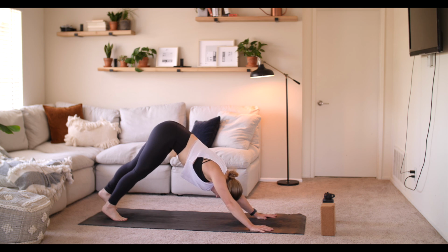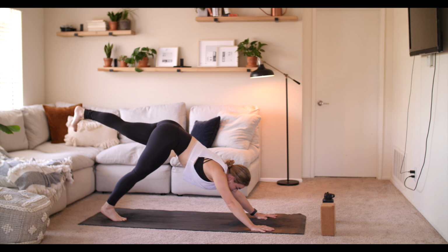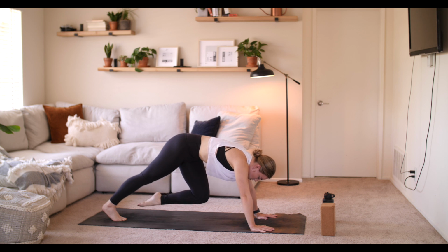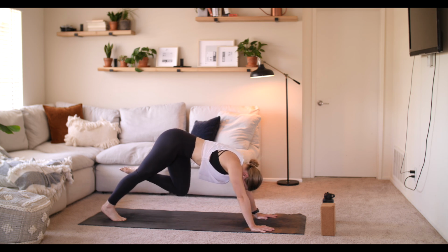Inhale your left leg up, flex the left toes. Remember to use that left glute. Exhale, knee to nose. I like to point my toes when I bring my knee to nose, draw my belly in, bend the knee, you can tuck your chin into your chest. Inhale your left leg up.